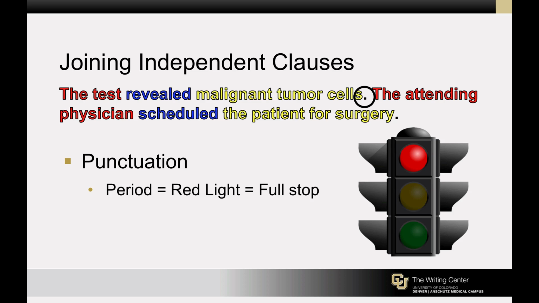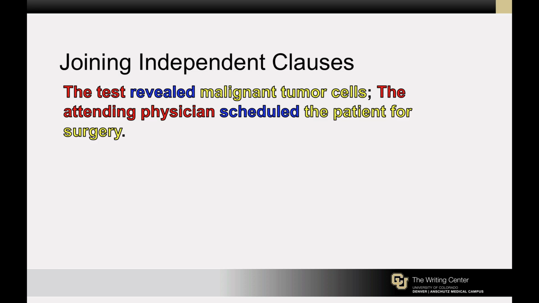But what if the ideas in those two simple sentences are really closely related? So related that the complete stop interrupts that relationship and slows down the tempo too much. Then we have another option, joining the two independent clauses with a semicolon. Grammatically, semicolons are used the same way periods are used. They divide two independent clauses, which means that they have to have a subject and verb on either side. The difference between semicolons and periods is rhetorical. They have two different effects.